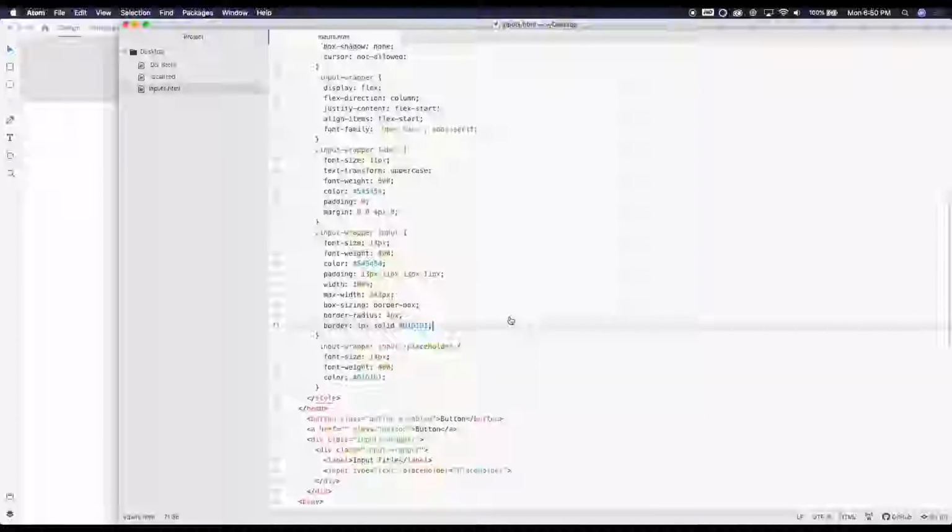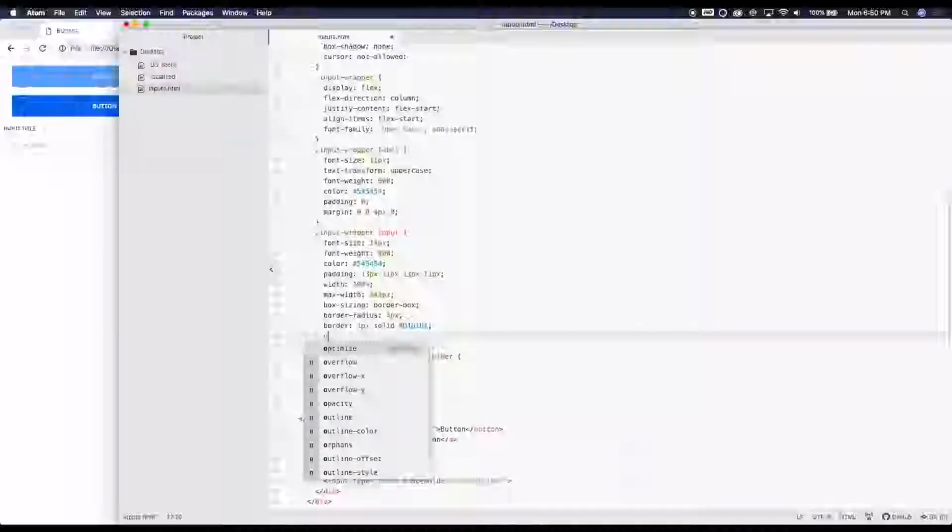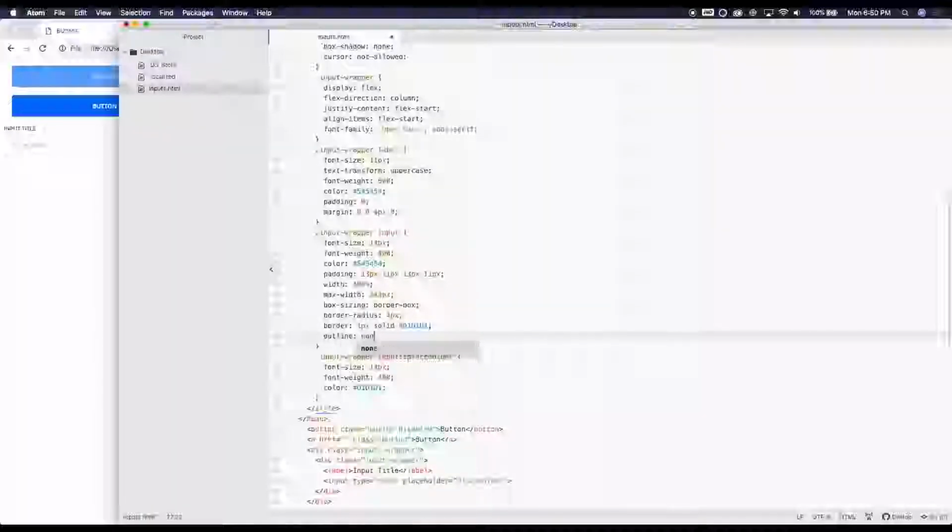So if we go back and refresh, that's looking good. That's looking really close to what we have in the design. However, when you click on this, you get that funky blue. We do not want that, so we're going to write outline none, and that should get rid of that. Yeah. So now when you click in it, it's not there.